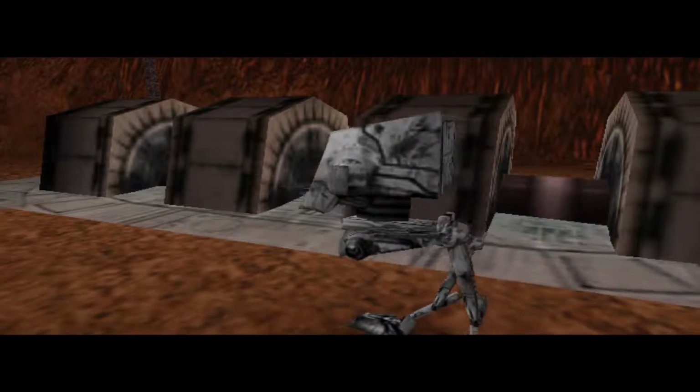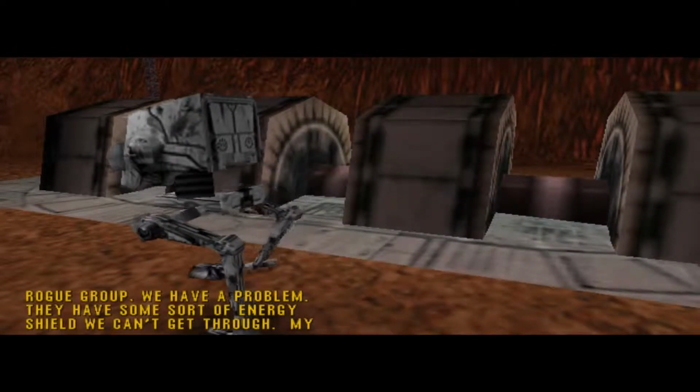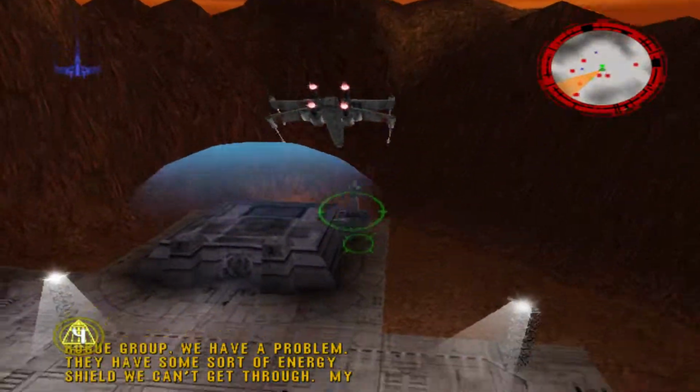We're on our way. Rogue group, we have a problem. They have some sort of energy shield we can't get through.